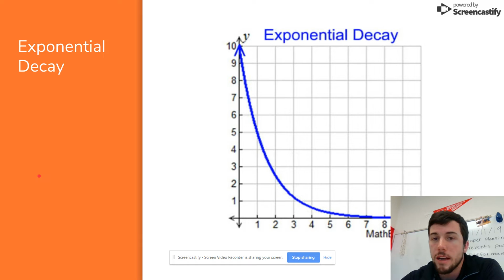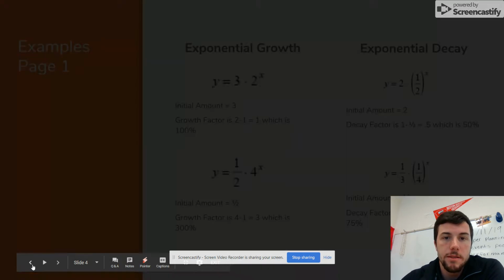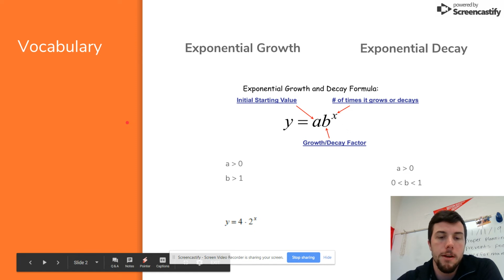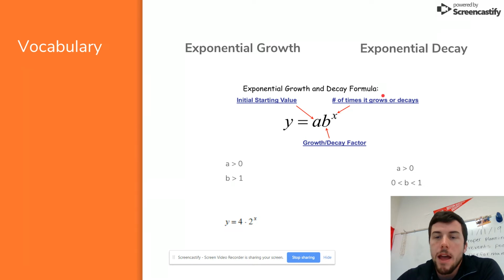Now we're going to go back and we're going to take a little bit of notes. If you wanted to sketch those pictures in your notes, you're more than welcome to, but the main thing that we need to have in our notes is going to be on this slide right here. All right. So here's your vocabulary words. We have exponential growth and exponential decay, and we kind of talked about the differences already between growing and decaying. And so here's the formula that we've been using. Okay, we still have the y, we still have the a, we still have the b, and we still have the x as an exponent.